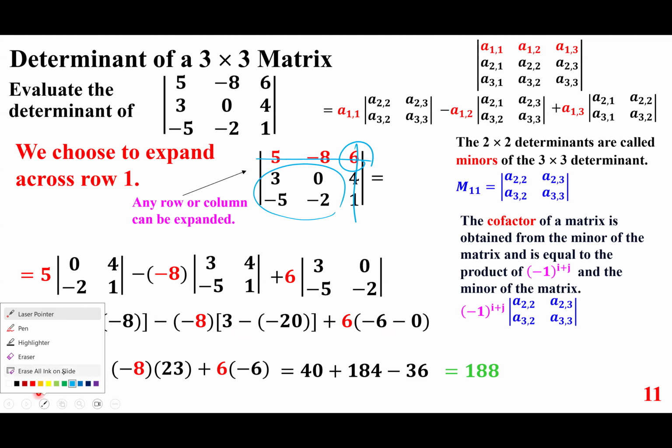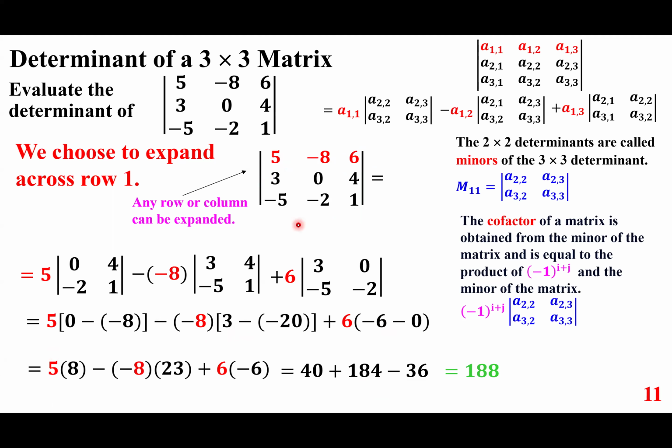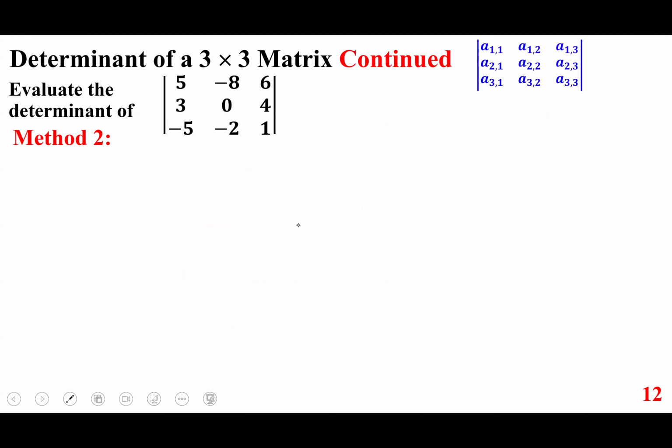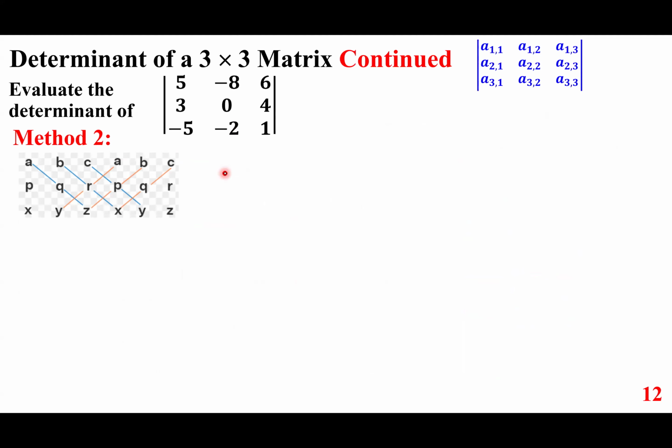But one thing that is interesting, you can choose any row or column. So let's elaborate on other methods. The second method that I'm going to show you is that we put two of them side by side. We start with the very first element and we go diagonally down, second one and third one. Multiply them, add them up. Then we go with the first element on the matrix to the right. So this is one of them, this is another one. We go this way, we add them up, and the difference is the answer.